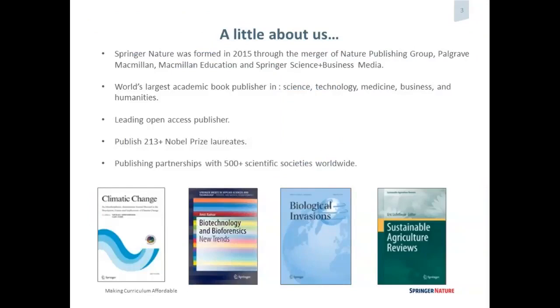I'm obligated to tell you a few little things about us, mainly by way of reminding people that it was not that long ago that Springer and Nature and Macmillan and Palgrave all came together into the entity now known as Springer Nature. We are the world's largest academic book publisher. We are also very proud to be a leading open access publisher, and that I will get to also includes ebooks.